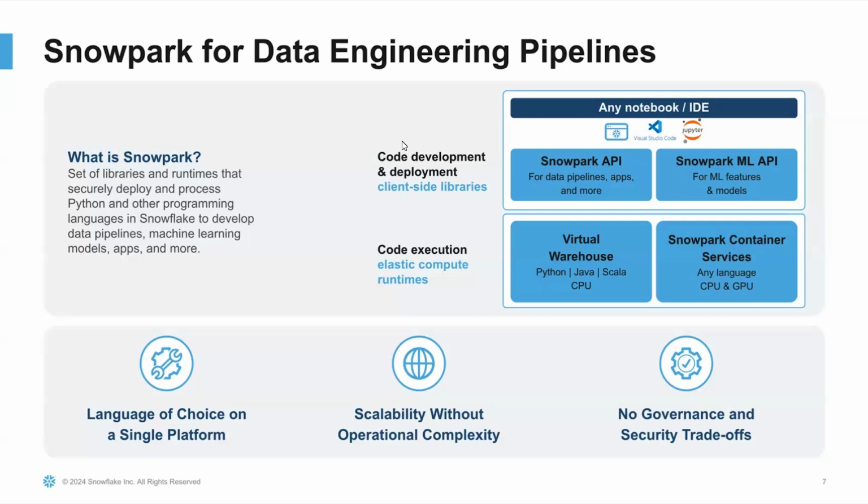And the way it achieves this is by running that code, whether it's the data frame APIs or your own user-defined functions and procedures, right on the same warehouse. So we do not require you to create a separate compute. Rather, your code gets pushed down to the warehouse engine, and the warehouse, which has been solving all these problems of removing the complexity since the beginning, comes for free for your data pipelines as well.